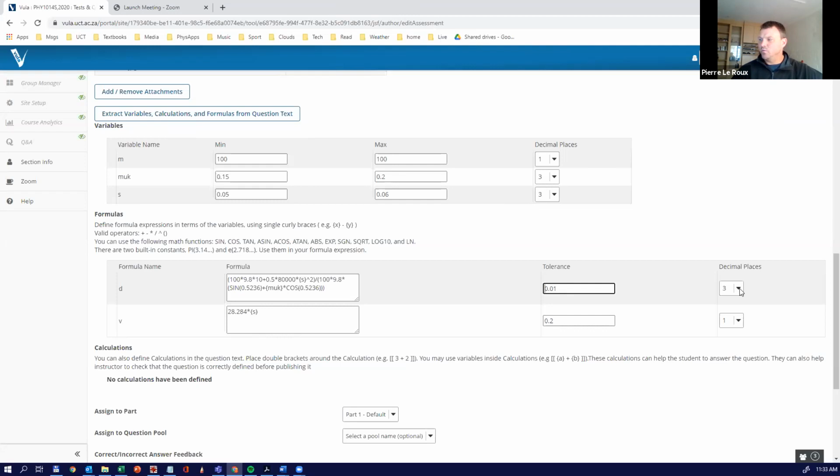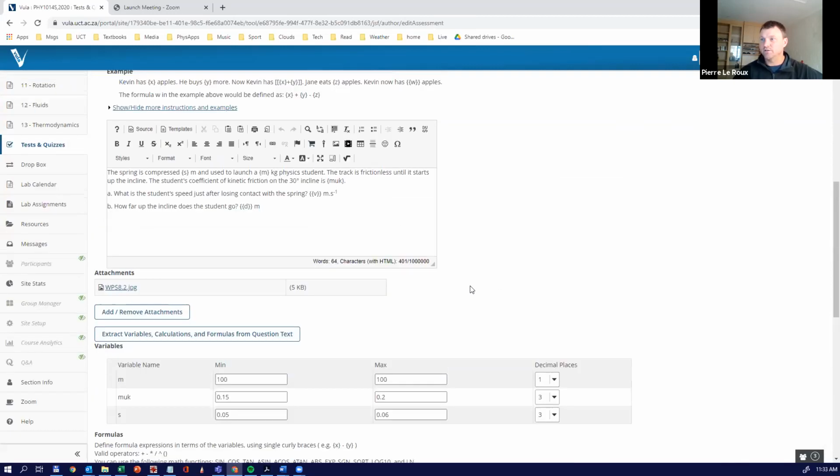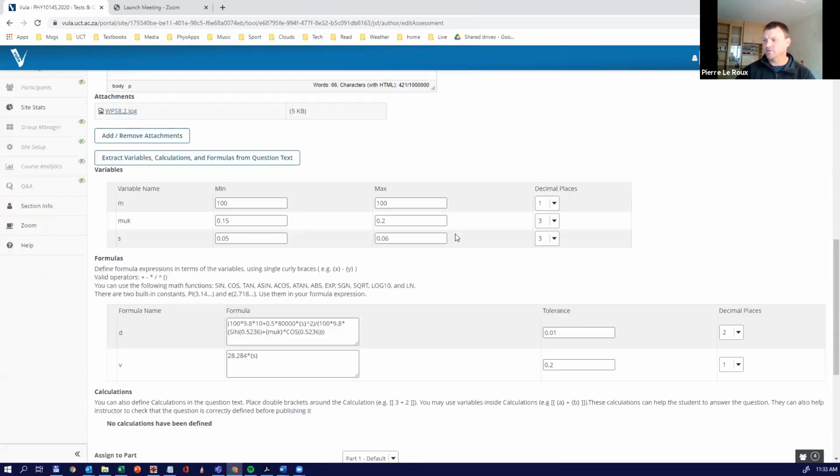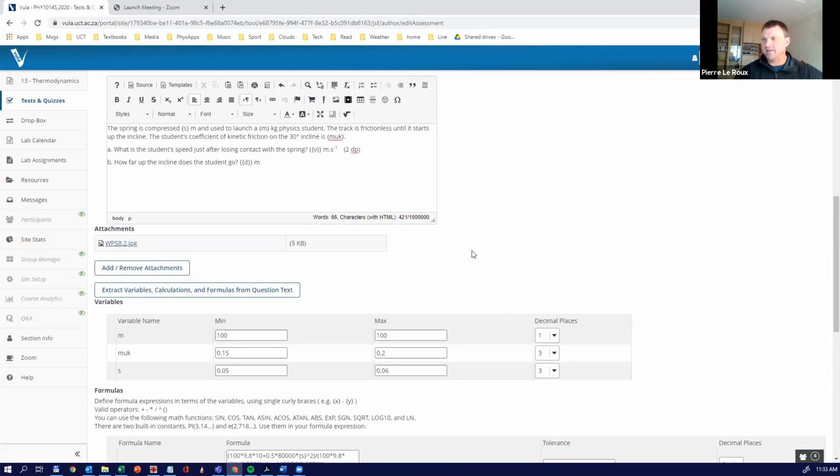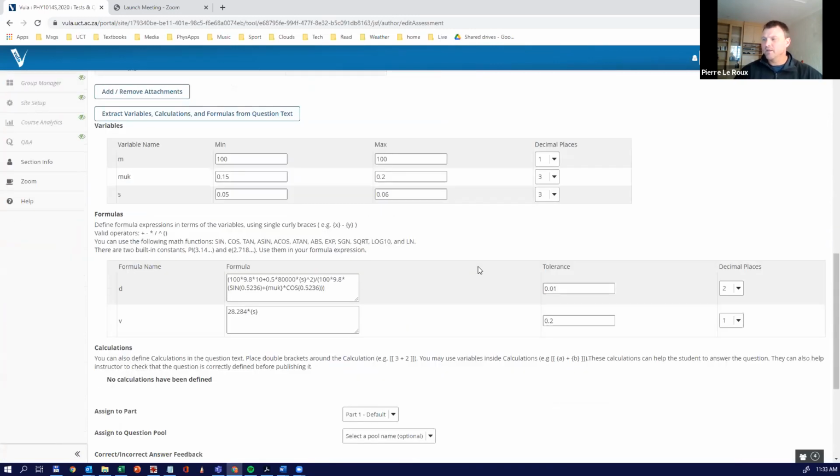And then you're telling them we're doing this to 3 decimal places. So the next one over here would be where my answer would be 2, and this one's to 1. This should actually be 2. I'm not sure why that's to be. So I'm giving the answer to 2 decimal places, and it helps to tell students somewhere in the question. We normally do this at the beginning of the course, but it helps somewhere in the question to say to students, for instance, please give your answer to 2 decimal places, and write that out for them. Otherwise, you get students who round off and give an answer to no decimal places and they think it's accurate, and then Vula marks it wrong.